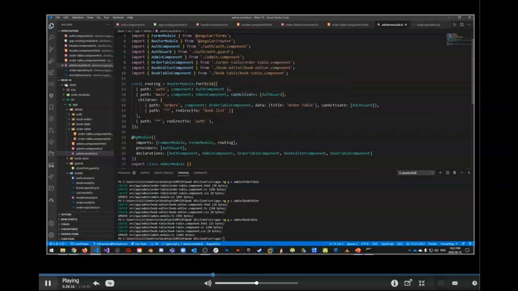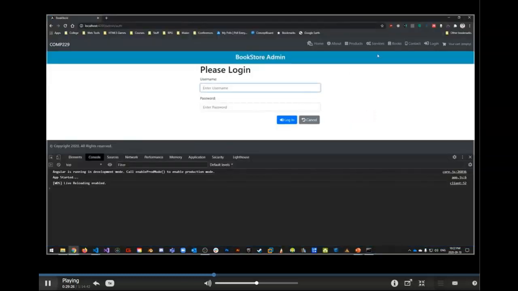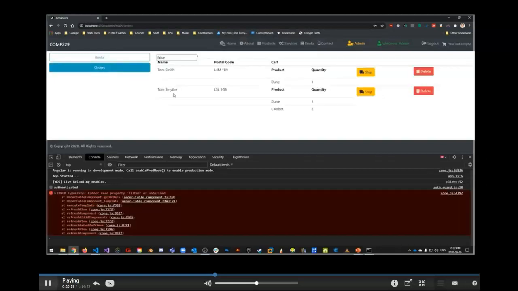We should, after we save this, be able to go to the order tables when we click on it. Let's see what happens. All right, so back to our table. Cool. I want to look at the order table, so let's log in. And if I click orders, then we should see it. Cool. All right, this is great. We also have an error, but that's okay. At least we can see our tables. We have 2 orders, one from Tom Smith, the other one from Tom Smythe. And we have a couple of quantity, the product, the postal code, and if you want to ship it or not.